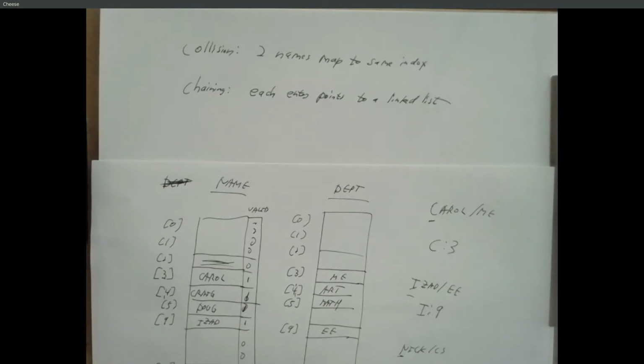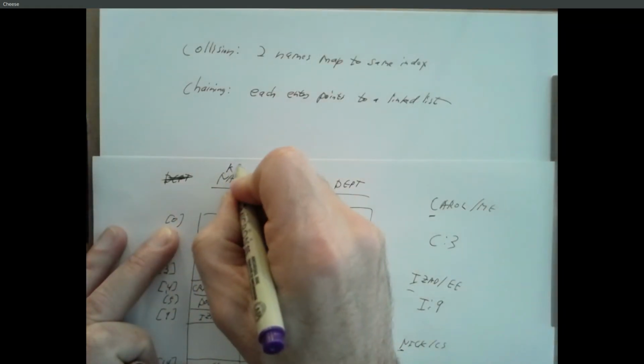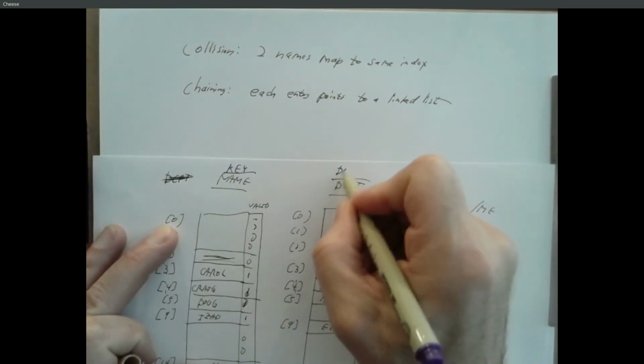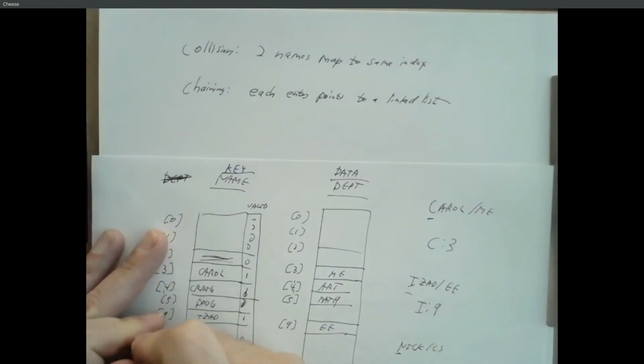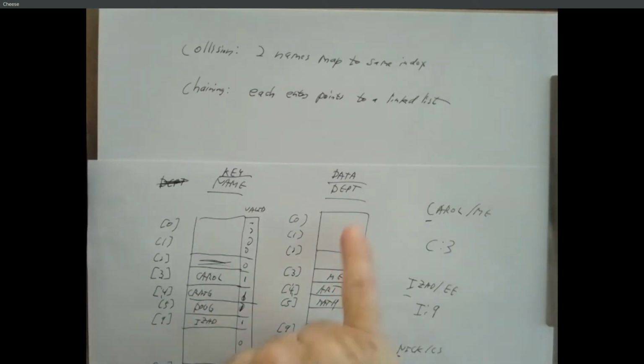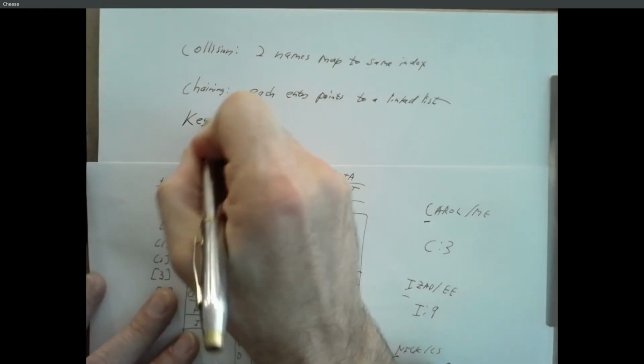And we're talking about names and departments, but this is a general concept. More generally, this first field is called a key, and the second field can just be called a data or a datum. And so the idea is the key is what we use to figure out where our information is stored in this array, and then this data array at that same location gives us a piece of data that's associated with that key. So we always talk about key data pairs.